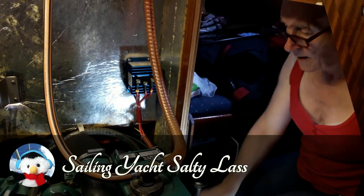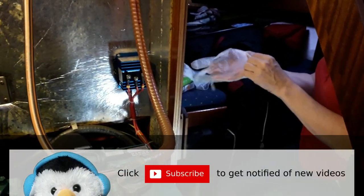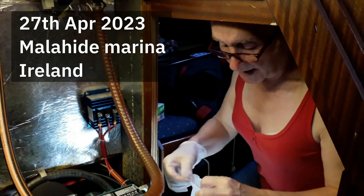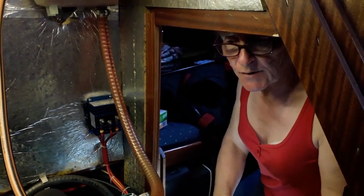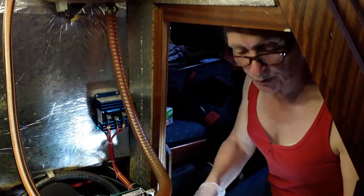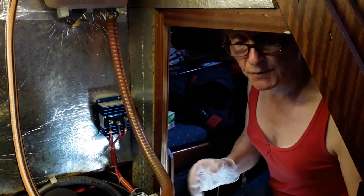So what's happening Bev? Exhaust elbow time. I'm concerned because of the noise the engine was making yesterday when we were using it, and we've had a bit of oil up here somewhere. I'm concerned that if there's a blockage, crankcase pressure is building up and pushing oil out through a weak gasket. So we're going to take it apart and have a look — then we'll know the answer.